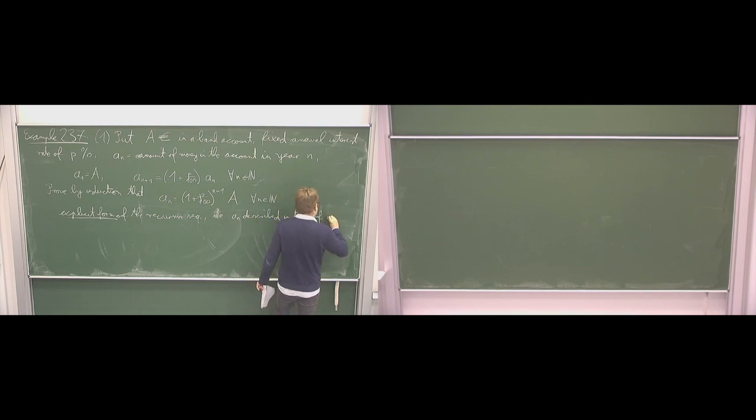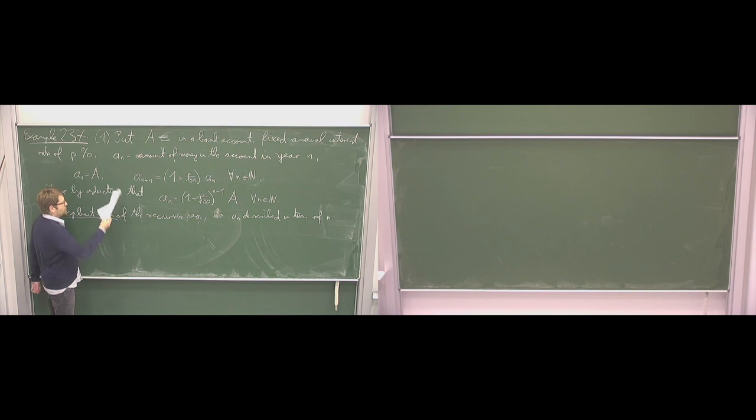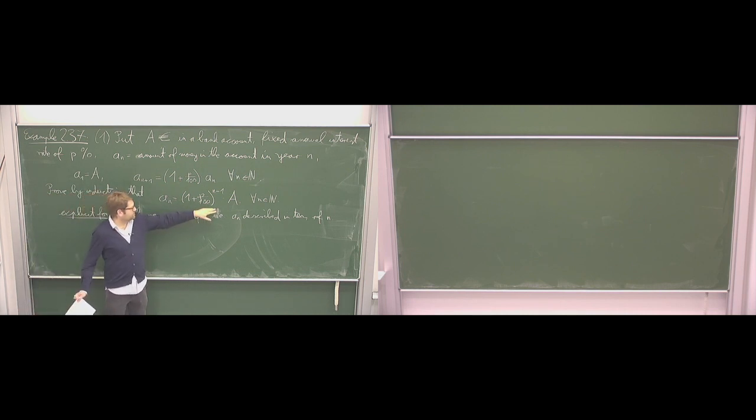Of course, such an explicit form is preferable. Namely, if we only have a recursion formula and want to compute the 100th term of the sequence, we have to compute the first 99, because we have to get to number 99 to get to 100. But to get the 99th, we need the 98th, and so on. So there's a lot of computations involved. And if we want to put this in the computer, there would be a loop which computes with a lot of iterations. But with an explicit form, we can just put in a number and bam, we have it.